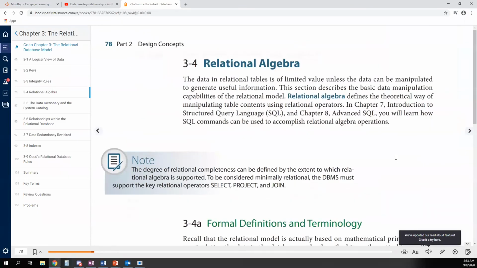Okay, so relational algebra. That's what we're really working with here with our database. Each of our tables is a set of data. So when I look at my student table, all of the rows within my student table are my set of student data. I could have specific rules about that data, but all of the set theory that comes with relational algebra, which is a great math area, is going to apply to that set. So let's get some definitions down. Relational algebra is just a theoretical way of manipulating table contents.